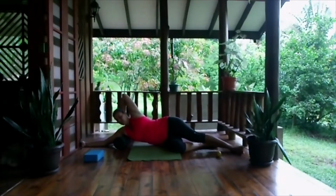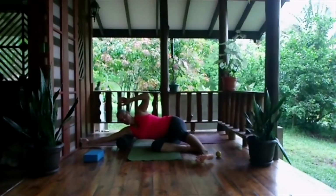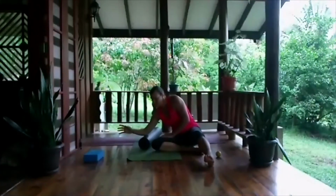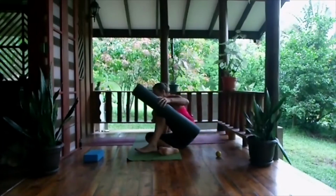And I invite you in your own time to come back to these spaces that may need a little bit more nourishment. For now, we'll slowly rise up, allow the foam roller to roll down the base of the arm. Rising yourself up, and then we just repeat on the opposite side.